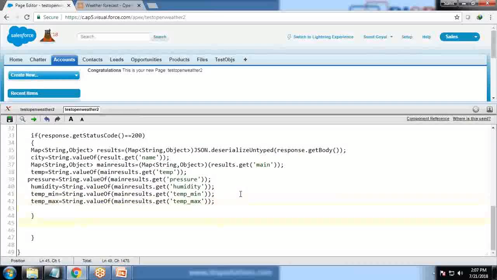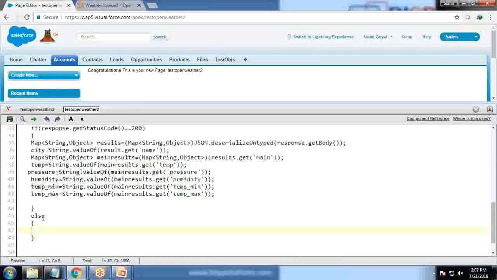And if there's an issue while accessing it, if there's an error, it will simply print a message. So we can skip that part, or I just write ApexPages.Message.